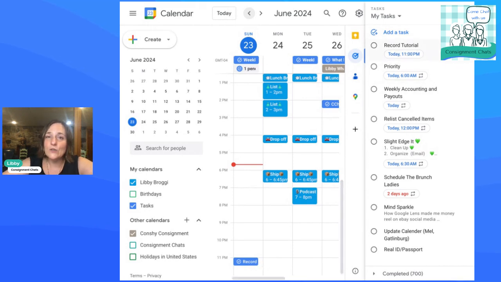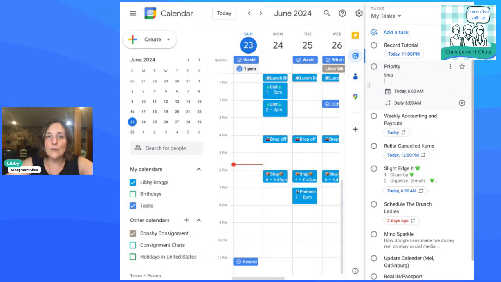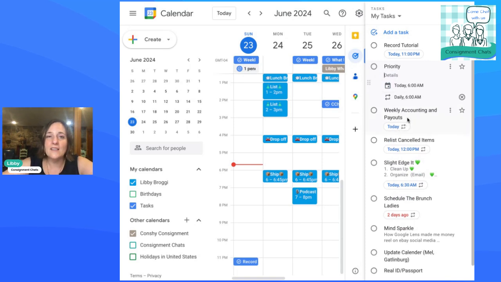It will show up on your calendar. If you want to make it recurring, I'm going to do a separate tutorial on the recurring tasks in Google, because you can see I have a lot of them set up here. So this is how I use them for very specific things that will be done once. I use it to keep track of my daily priorities, and I will put down here like ship when I wake up in the morning, list, record, whatever the things I need to do will get on that priority list there for the day. So that is a recurring task.